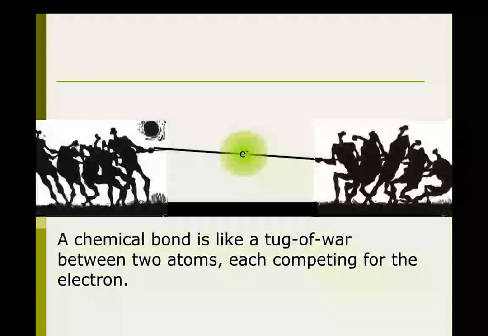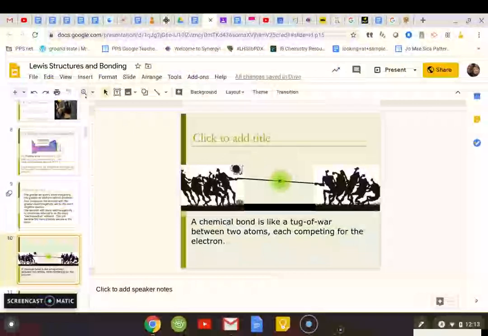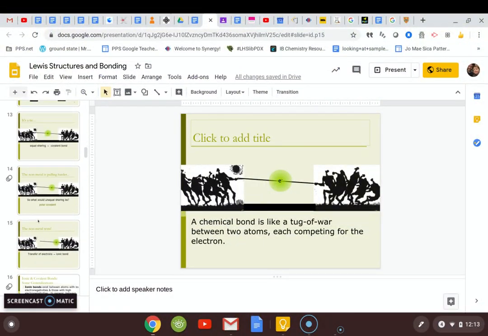I'm going to skip ahead a little bit now on these slides, which I've also linked on the Google Classroom assignment, so you can review them. I'm going to skip ahead to how you can use electronegativity as a quantitative determinant of bond type. So hold with me one moment, please. So we skip ahead just a little bit.